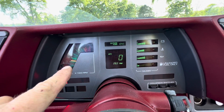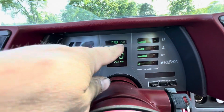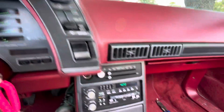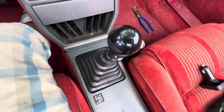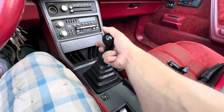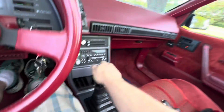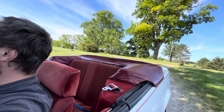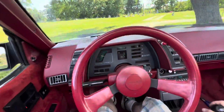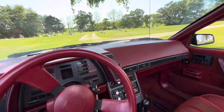It's actually only about 900 right now, but this thing, like 2500 is almost pegged, so this thing doesn't work right. Temperature's nice, voltage is nice, AC is good. I like this baby. Look at this. You pull this collar up, over, in. Now you just pull it forward again, and off you go.